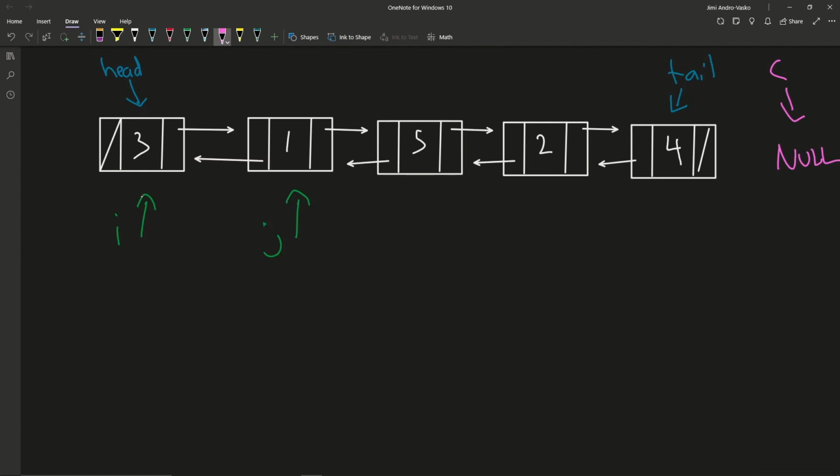The inner loop portion will have the I and J move accordingly. It's always going to move two nodes over and then compare the adjacent values. Eventually, once C equals null, the list should be sorted. Of course, you can look at that link on GeeksforGeeks, but hopefully this is a nice visual example of how to incorporate iterators with this. Again, no counter-controlled loops are allowed, and this is the bypass. C is going to be the outer loop controller, and I and J are going to be the inner loop controllers, if you will.